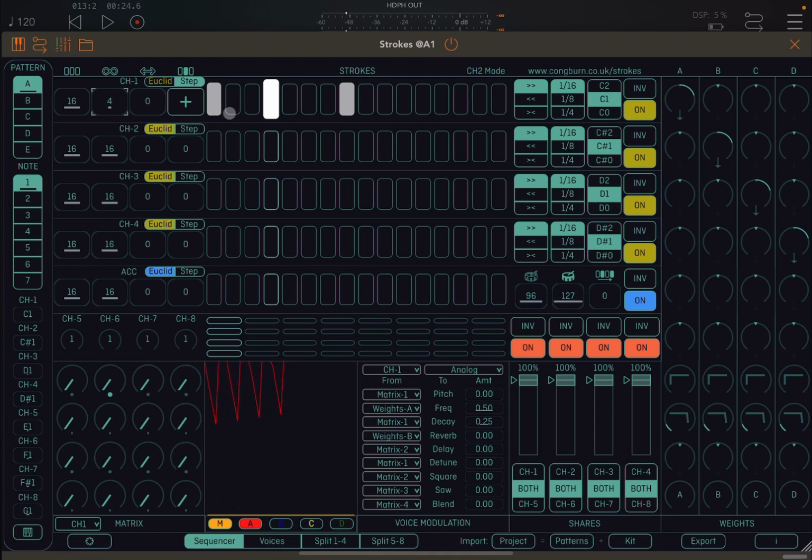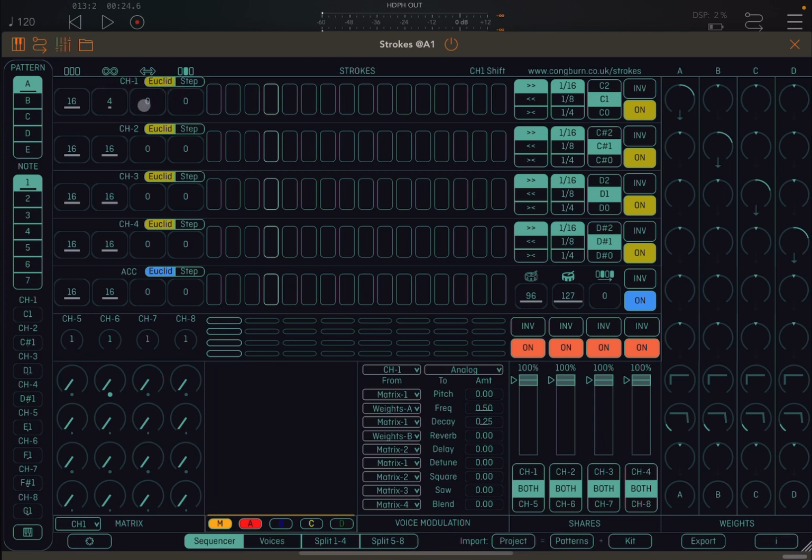Okay, perfect. Now, you can select steps here, which is, when you do that, you move into step mode. The default is Euclidean mode, and I will explain that in a moment. And it also remembers the setting. If I go back to steps here, you can see that it still remembers the steps that you have created. And of course, if you click on a step again, you remove the step.